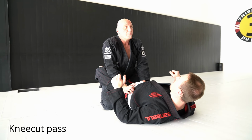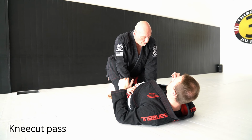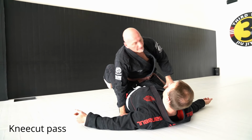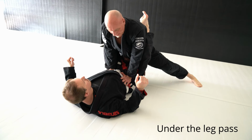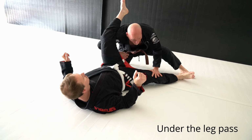I need to pin his hips to the mat, get my knee up to center line, take up all the space, step out and turn my hip, push the knee to the mat, slide over the top into side control. Under the leg, similar setup, turn the hip, push the leg down, and now I can swim underneath.